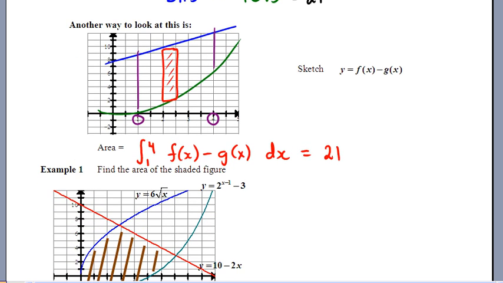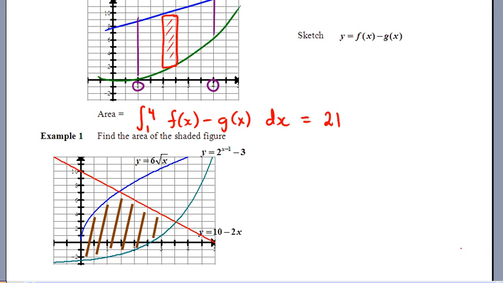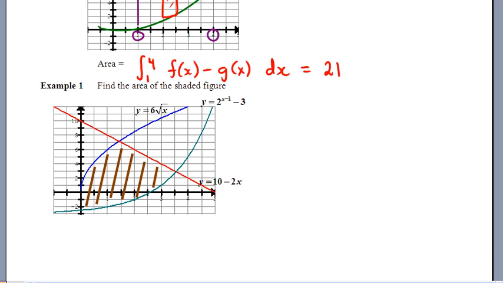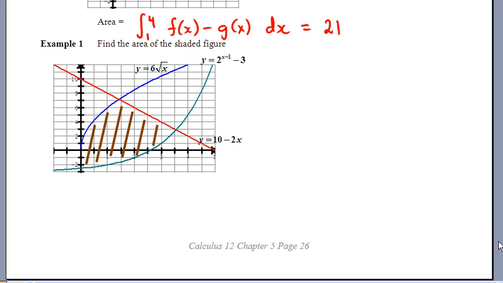Okay, before we go to the third page, where we're going to have graphs like this, the blue and the green, f of x and g of x, that swizzle by each other, let's try a nice little numerical one out. One that's just so awkward, we're going to need to use our graphing calculator to help us out. So we've got 3 functions that are actually kind of deciding some boundaries here for this shape. One is this blue graph of 6 root x. And then we've got this exponential, which I've kind of gotten in that teal color there, 2 to the x minus 1 minus 3. And then another part of the roof at the top is 10 minus 2x.